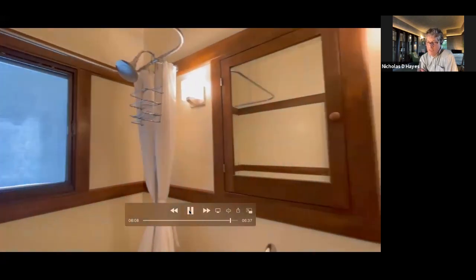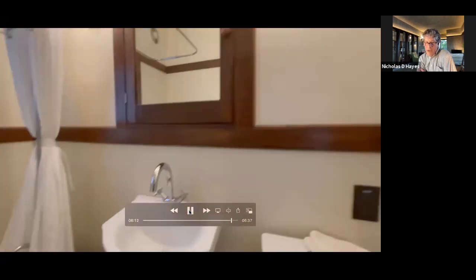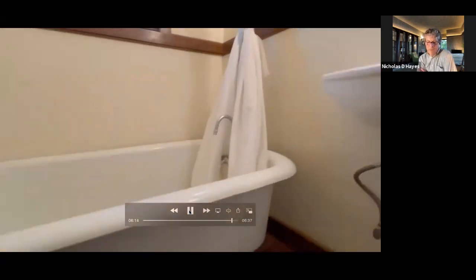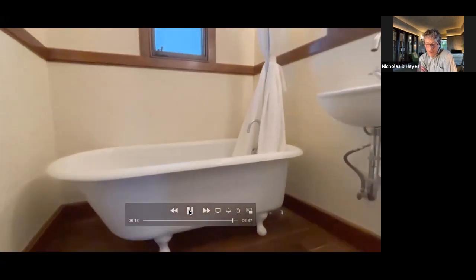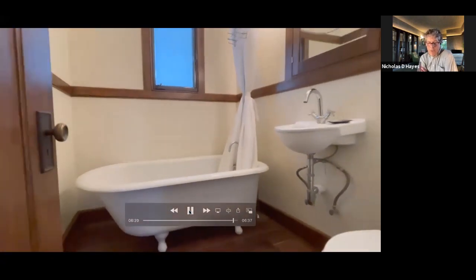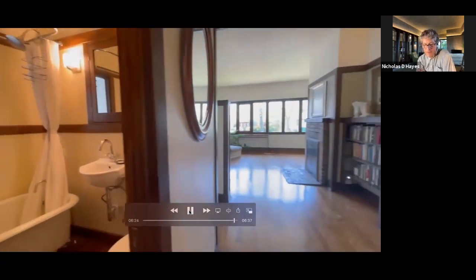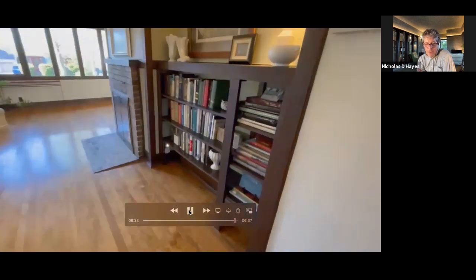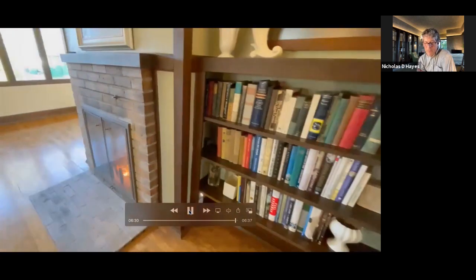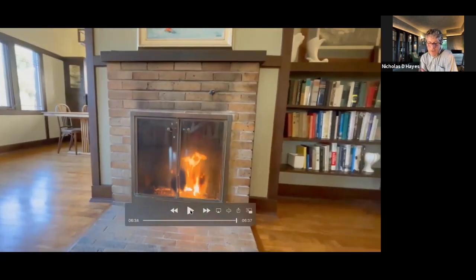So it's a very tiny space, not a single shelf for a towel or extra bars of soap. What you have to do is carry your things into this bathroom and then carry them out to keep it clean. It is a way of just-in-time living that we found to be simple and elegant and clean. And well, we appreciate it. There's our bookshelf. And the last thing I want to do is tell you the story of the fireplace. And so I'll pause here.